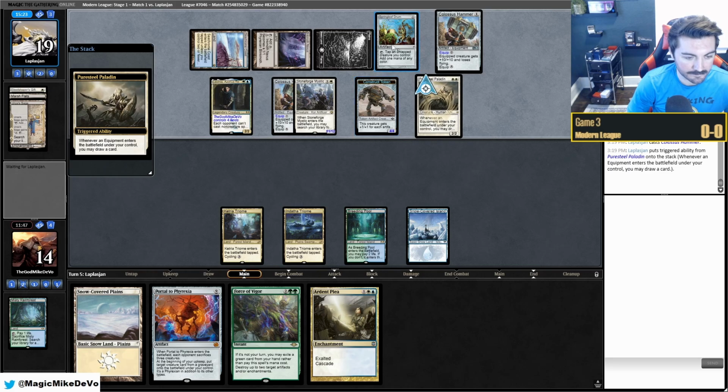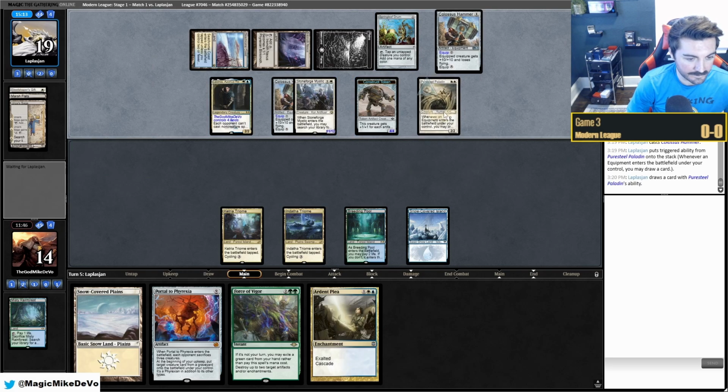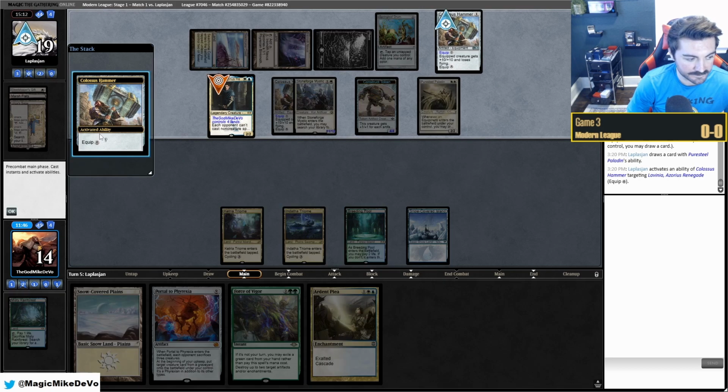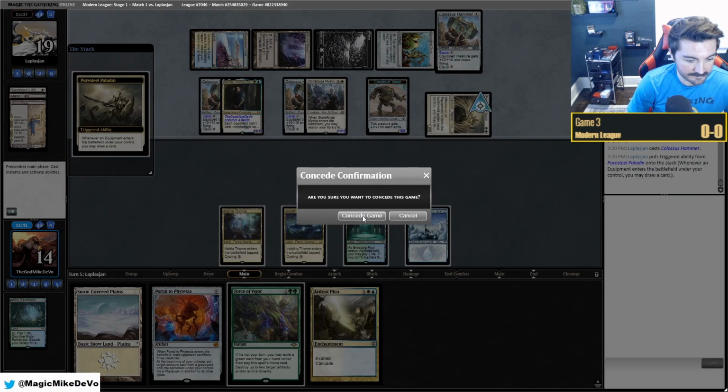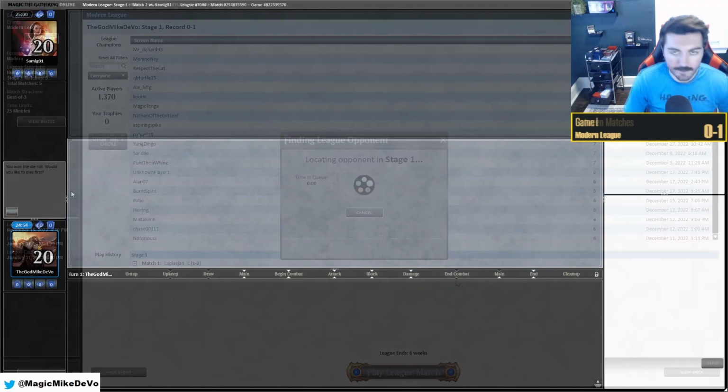If we do it now and they don't have an artifact, we're still going to kill them before they attack. They're just drawing a lot with Pure Steel. And the fact that they're drawing so much, man, yeah, we're just dead then. Damn, yeah, they just had the nuts. So Hammer's the best deck. Unfortunate. All right, match 2.